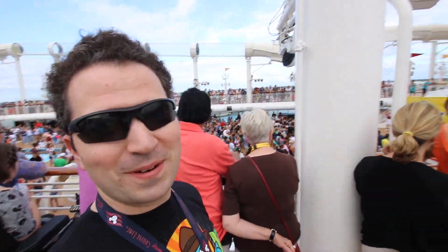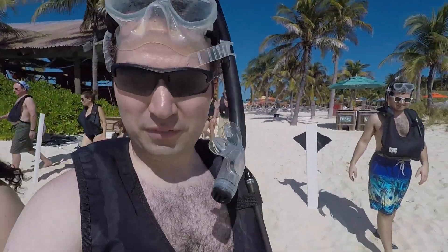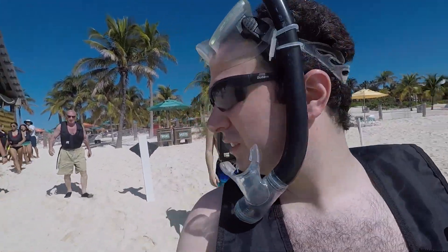If you've been on both classes of ships, you know what a difference this makes. The number of guests on board doesn't just translate to the number of people you see in the lobby atrium and hallways, but also at destinations like Castaway Cay. The difference you feel on Castaway Cay between the two classes does depend on where you are, but no matter where you are, you will feel at least some difference — whether it's the Family Beach, Serenity Bay, or the character meet and greet spot.